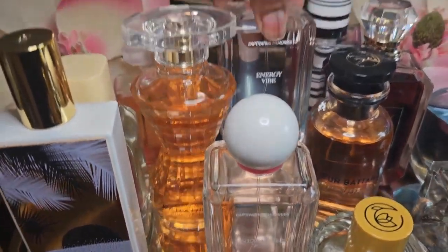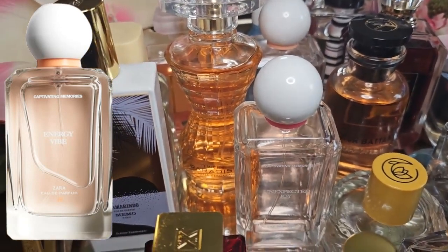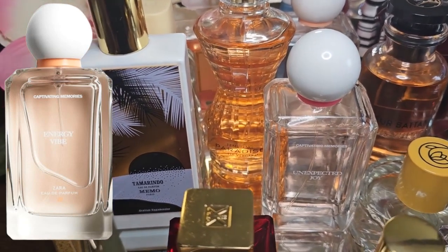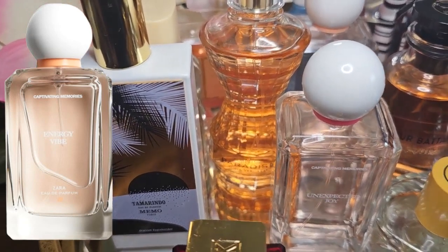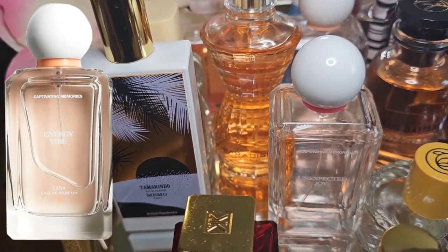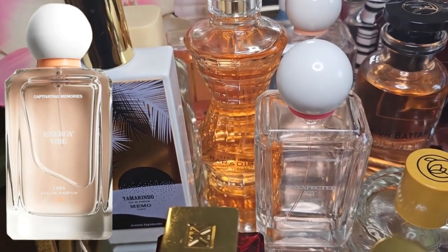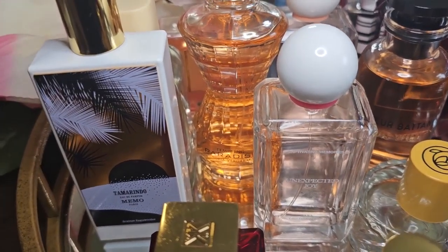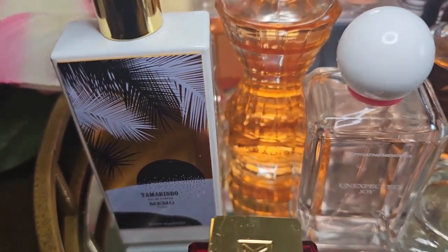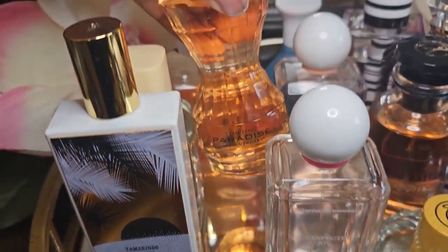And then also this Energy Vibe. I'm definitely going to need some energy this season because I plan on getting turned up. It's a little bit of a higher pitch on that, turned up, but when I'm out, it's going to be right, okay? I plan on needing some energy this month for my birthday, so I definitely wanted to put that on my tray and just rock out with that more. It's a citrusy fragrance, this Energy Vibe one, but I did enjoy it.